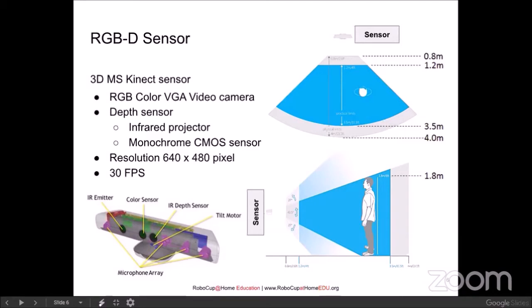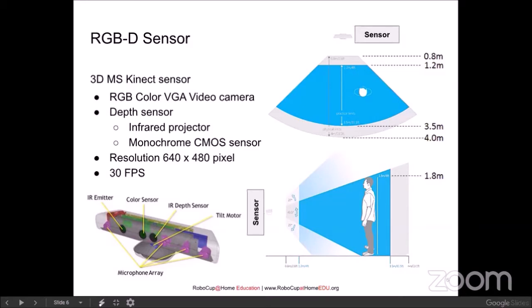Projection is like your projector, and you can see the range or the region covered by the sensor on the right-hand side. You can see there are two different colors, the gray color and the blue color. The blue color is the effective region. Starting from the sensor to almost 1.2 meters, those are actually not visible to the sensor. So it requires some distance from the sensor in order to be visible, and the range is about 1.2 to 3.5 meters.